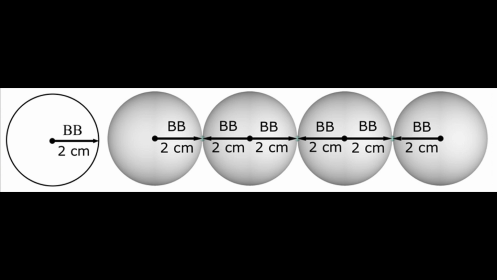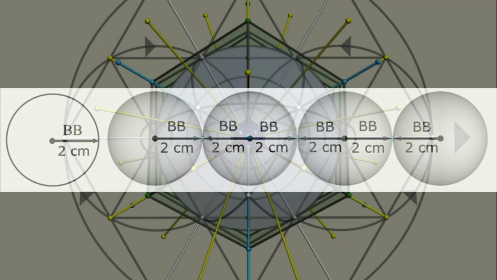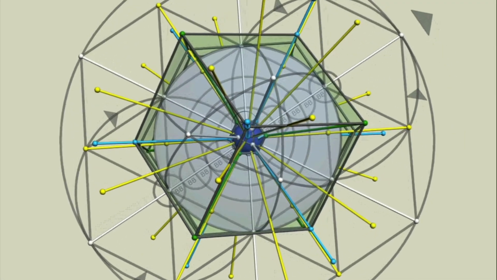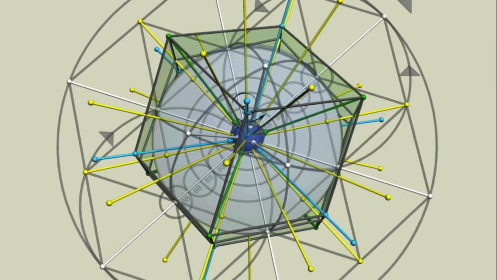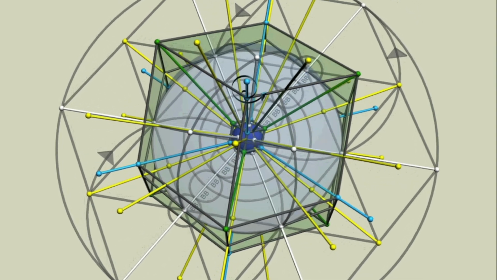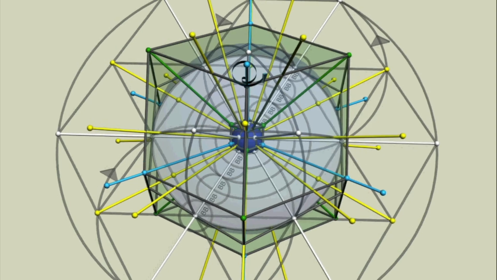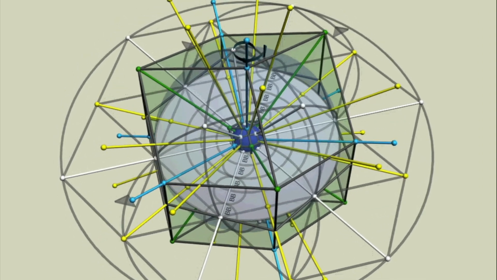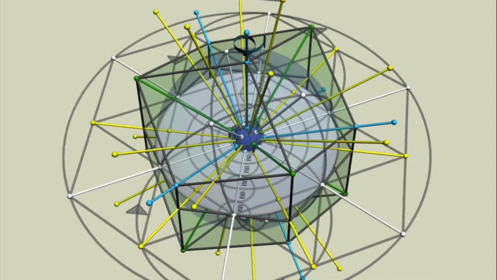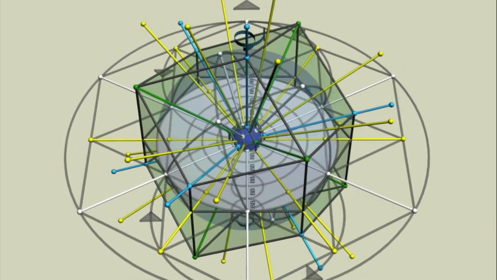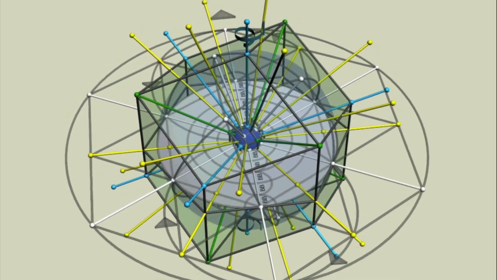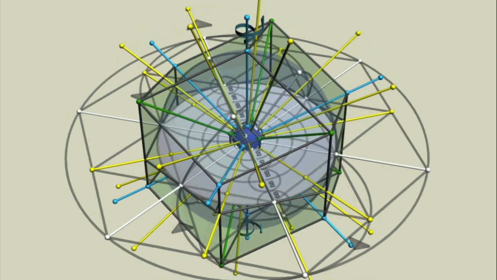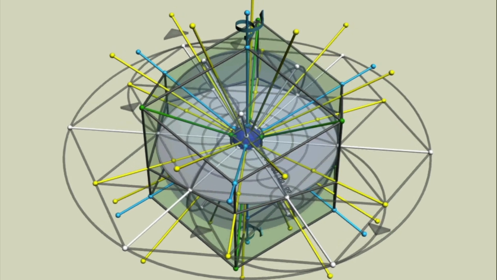4 spheres equals 6 radii equals 6 BB equals 12 centimeters. All measurements are in metric. The center of this sphere becomes our all-purpose center of everything, meaning all structures share this one common center. I added 3 landmarks to further align any fundamental structure you want to study. Radiating out in all directions is a sphere of influence anchored by a cross-section relative size field. This field defines the maximum reach of our center at 6 BB equals 12 centimeters.